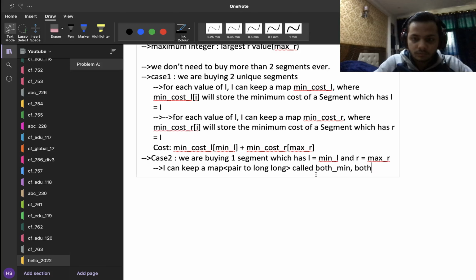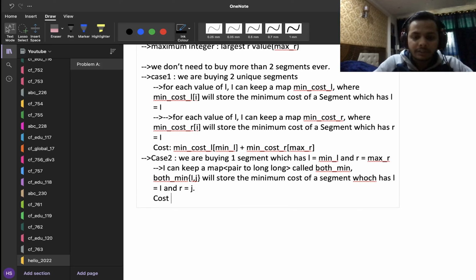So both min of i comma j will store the minimum cost of a segment which has L equal to i and R equal to j. And to calculate the total cost that I will incur, I will simply call both min of min L comma max R, right?